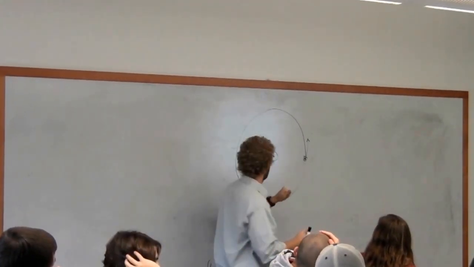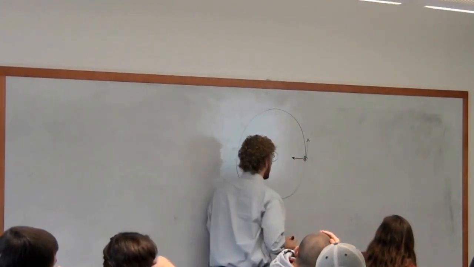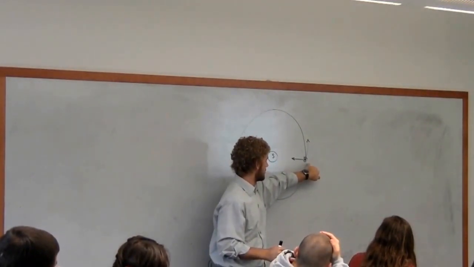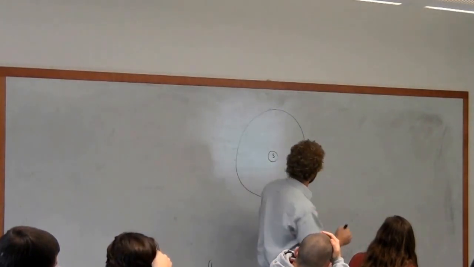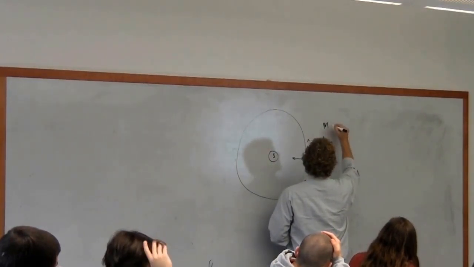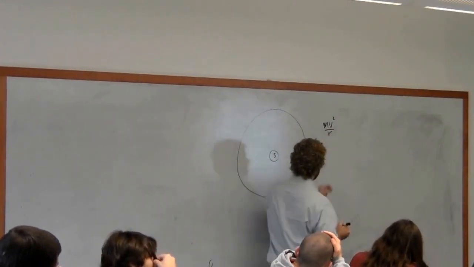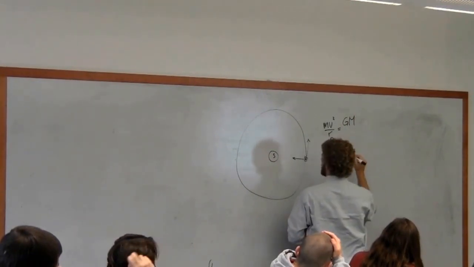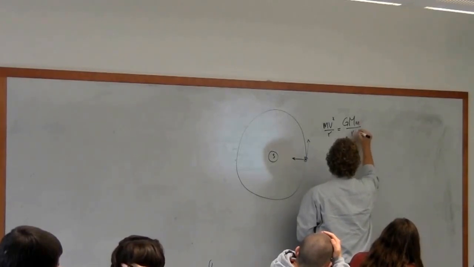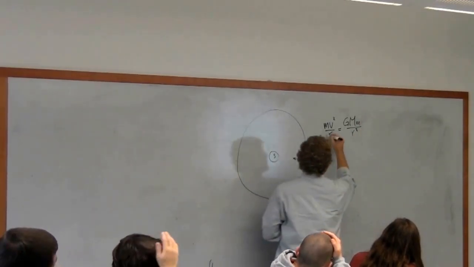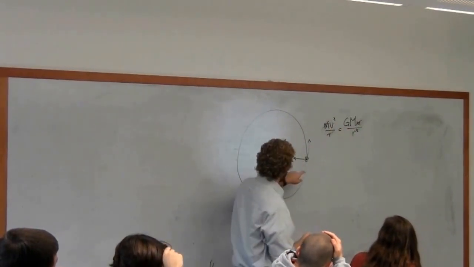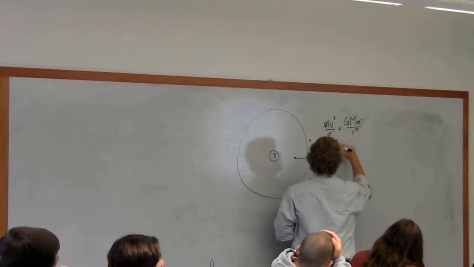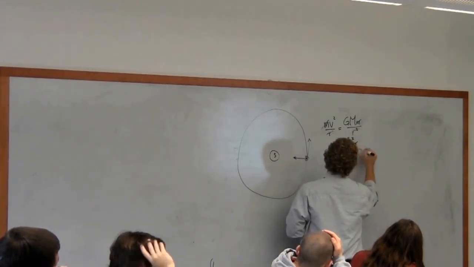I think I heard gravity. So we have gravity, which is in this direction. So in order to figure out basically a relation between the mass of the central body and the velocity and radius of this object, we just set up an equality. So we have m, the mass of Earth, v squared over r. That's its acceleration. We just set that equal to the gravitational acceleration, G, which is a constant, times the mass of the sun times the mass of Earth over the radius squared. And we just cancel terms. Turns out that it doesn't actually matter the mass of Earth or the mass of whatever's in orbit. We can find that M is equal to v squared r over G.